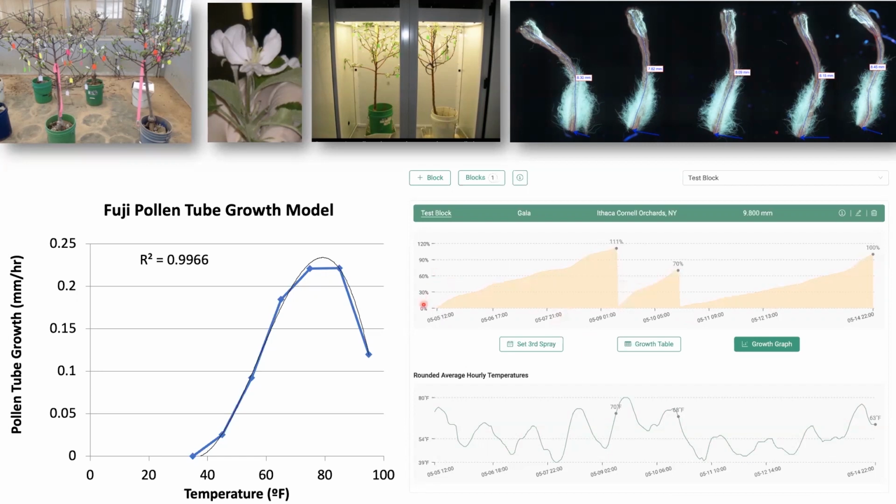And then so the x-axis is day and time. And then on the vertical axis, or the y-axis, is the percent of the style length. Okay, so we use style length to calculate when to start the model or when to stop the model. So style length then again is from the top of the stigma, if you look on the top right, to the bottom of the style. Okay, and this is our style length.